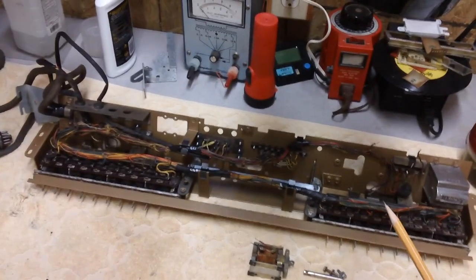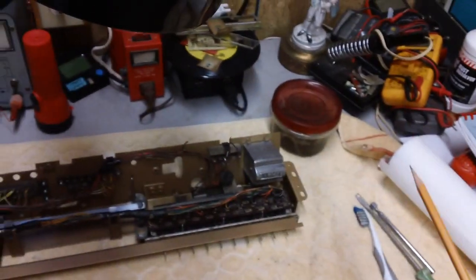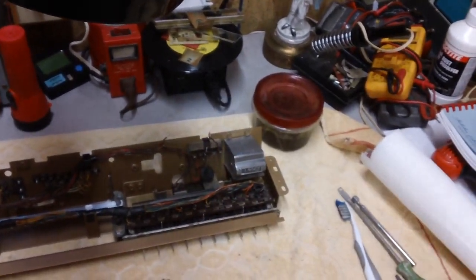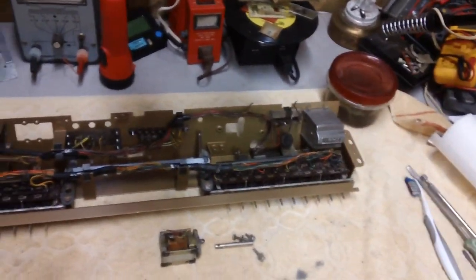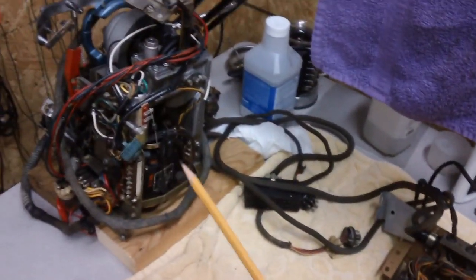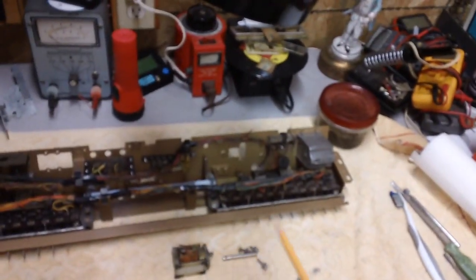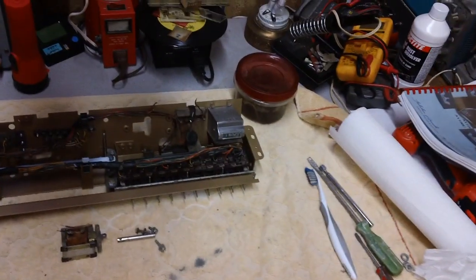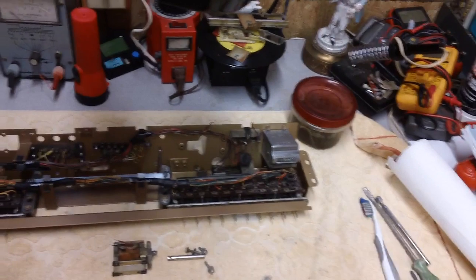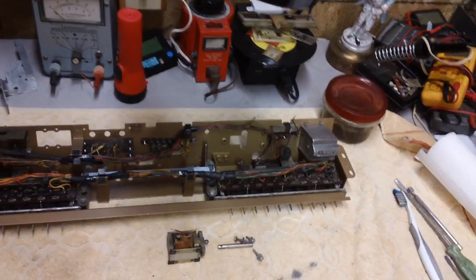Once we get all of this stuff cleaned and put back together completely, and the amplifiers have had the capacitors changed and all that sort of thing, and the Tormat needs to be worked on, and the rest of finishing up the mechanism, we're going to clean this entire bench off, and the only thing that's going to be here are all the parts to the jukebox. The top of the bench is going to become the jukebox cabinet. Everything will be hooked up, the cables will be plugged in, we'll have records in the rack, and we're going to try to get it to work. And if it works fine on the bench, then we'll just put it in the cabinet and we'll be done.